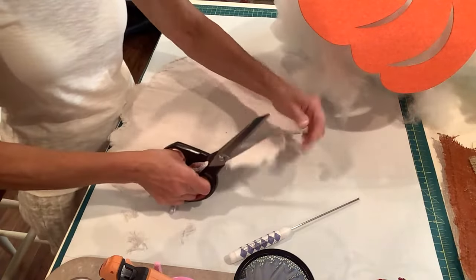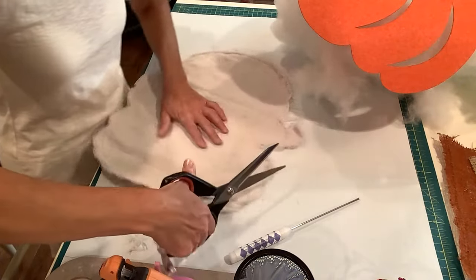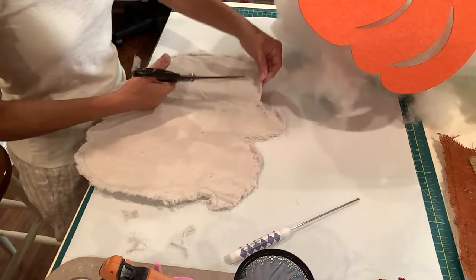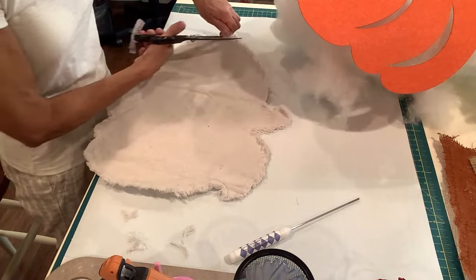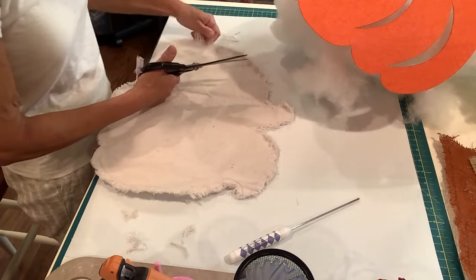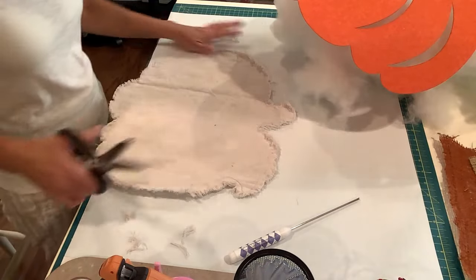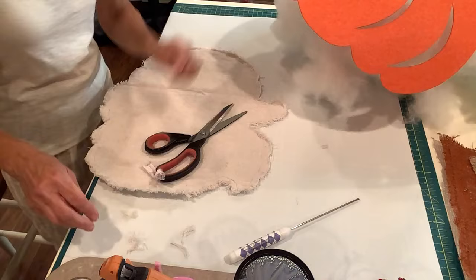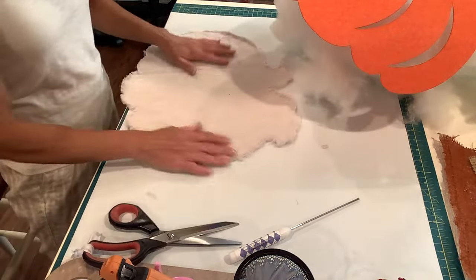This is how it comes out of the wash machine. So you just want to give it a little trim. Take all that extra threads off. Okay, and now we're going to stuff it.